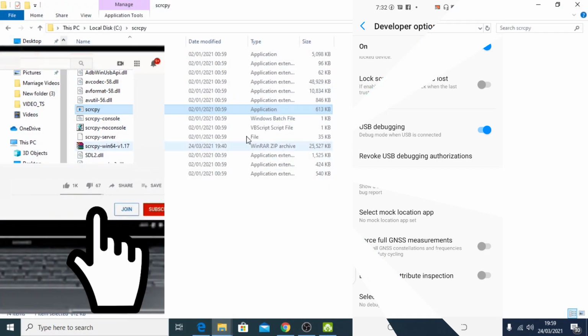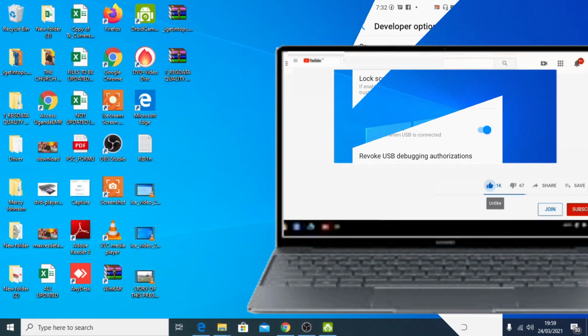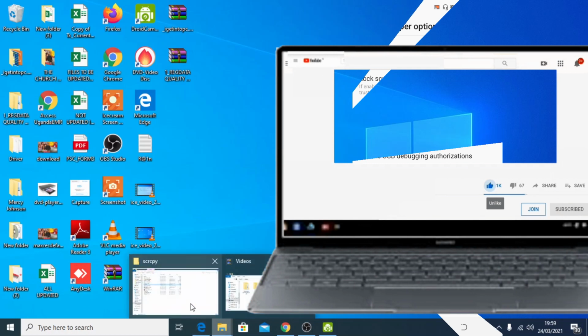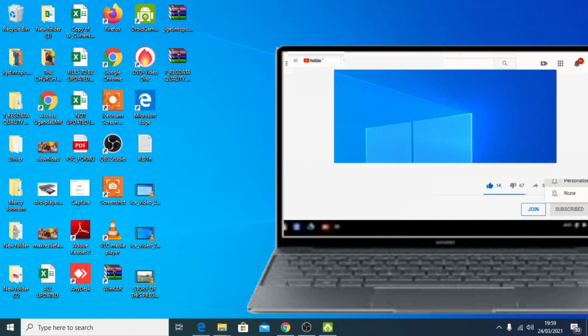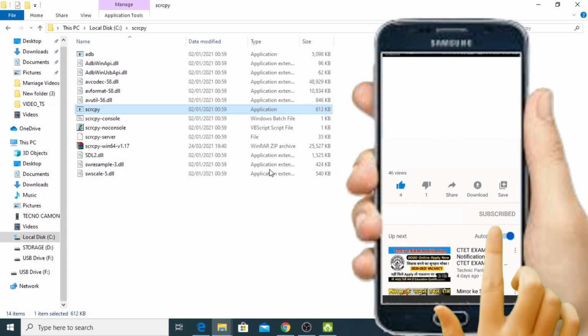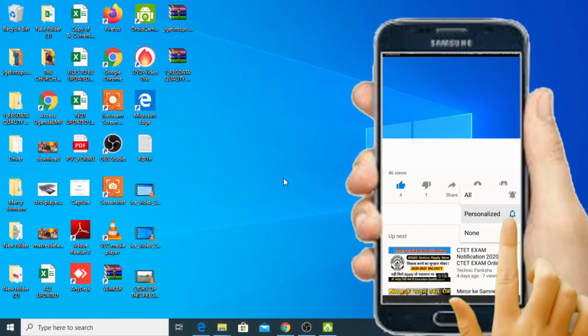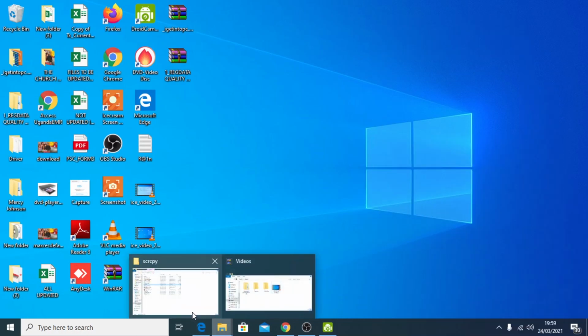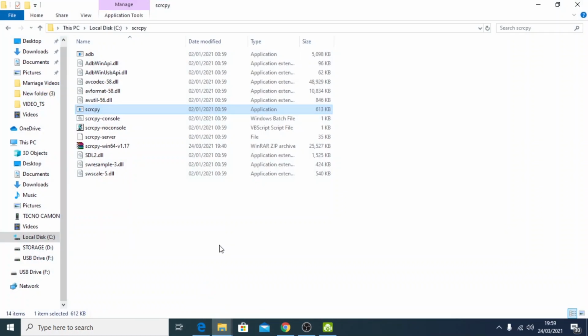So let's go back and continue to connect our phone to a PC, so that you'll be able to control it on your PC. Yes, now we have been able to activate USB debugging. The next step, you have to check very carefully, because if you've not really picked it, it's not going to work well for you.